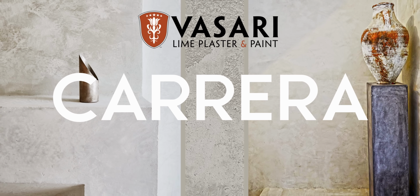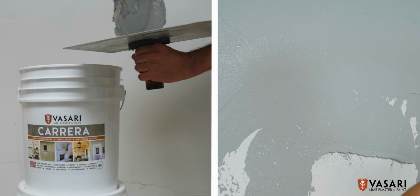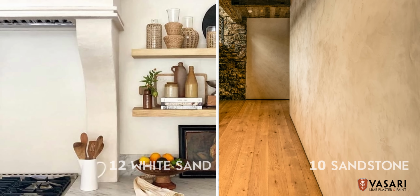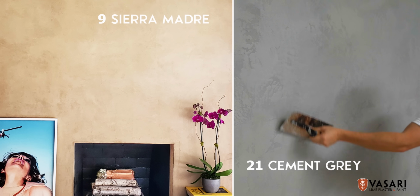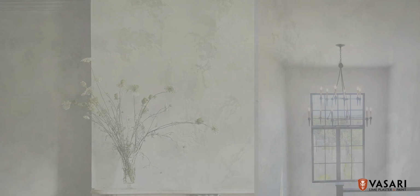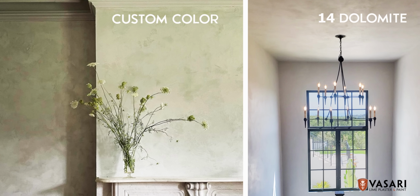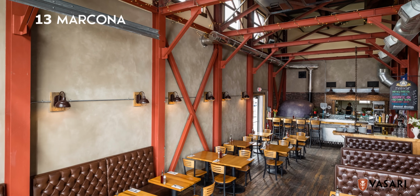Vasari Carrera is a traditional color-integrated wall plaster made of lime, powdered marble, crushed limestone, and natural pigments. Carrera is our low sheen finish with subtle variation of color and more thickness and body. It can be troweled smooth or with a heavier texture. It's used on walls and ceilings, on interiors, exteriors, and showers, on residential and commercial projects.